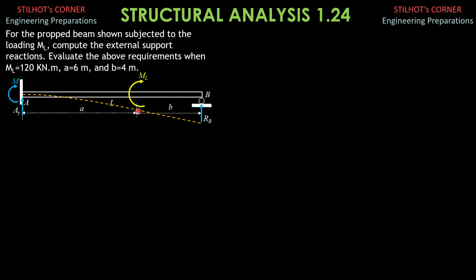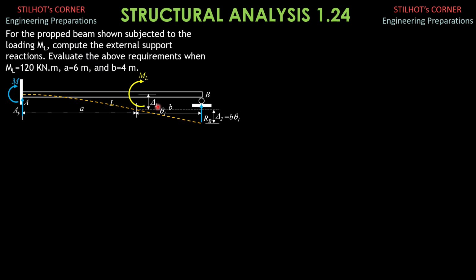So therefore, the deflection is, let's call this delta 1, and this part here is theta 1, the slope at this end where ML acts. Theta 1, then therefore tangent theta 1 is just theta 1. Remember the principle: opposite over B, or delta 2 over B. Therefore, because tangent theta 1 is just theta 1, this deflection 2 is equal to B times theta 1.